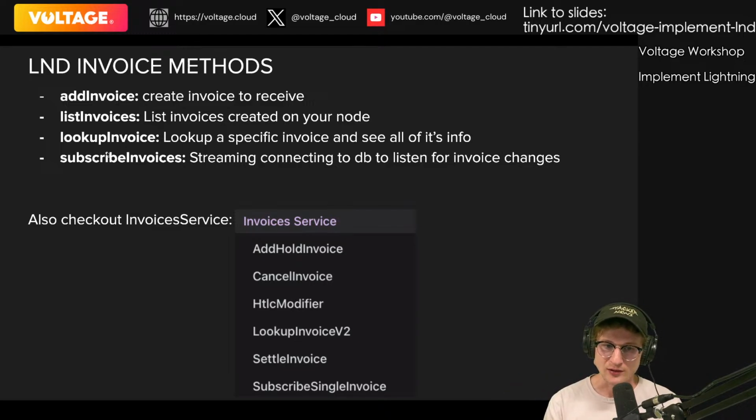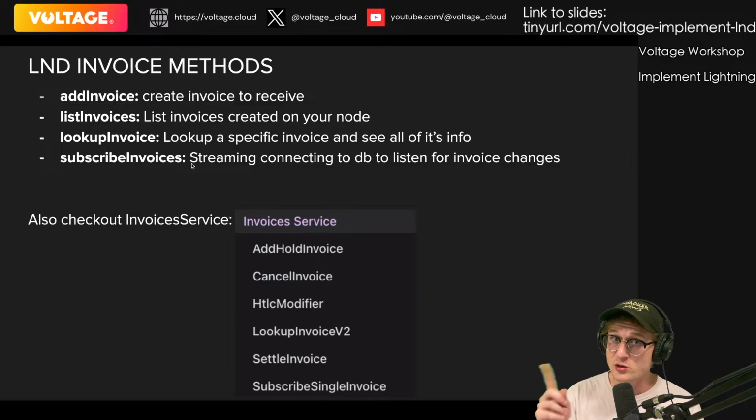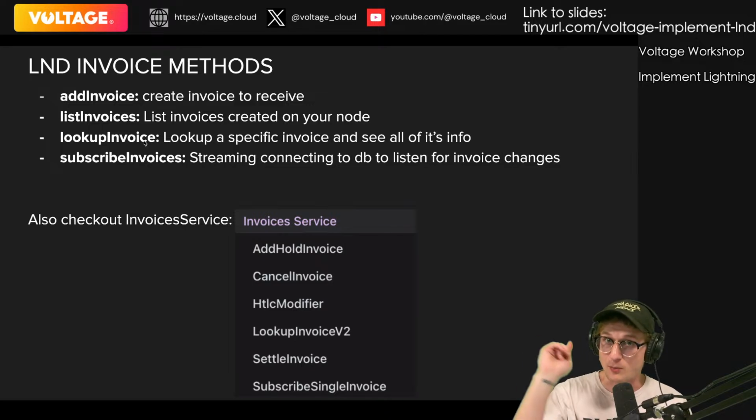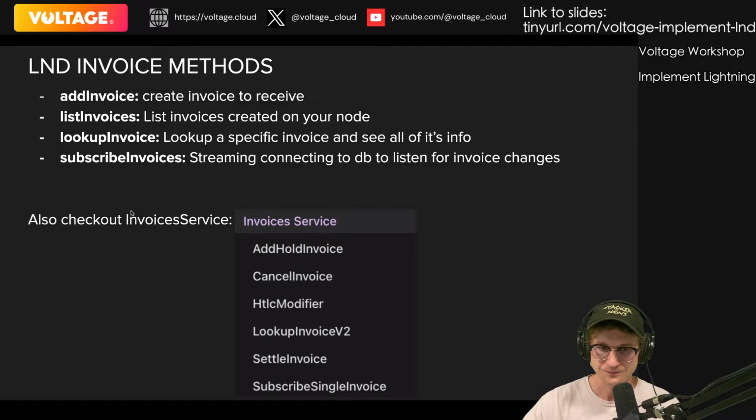It's like, are you going to subscribe to invoices? So subscribe invoices, once again, this is something that's only on the gRPC interface. Are you going to implement this in your server-side environment or your microservice and listen to that in real time? Or are you going to poll the endpoint? So that's some overhead there. But yeah, that's basically all that the product personas are going to do in this category: create invoices and then find ways to listen for them to be paid and update whatever records they need to based off of that.